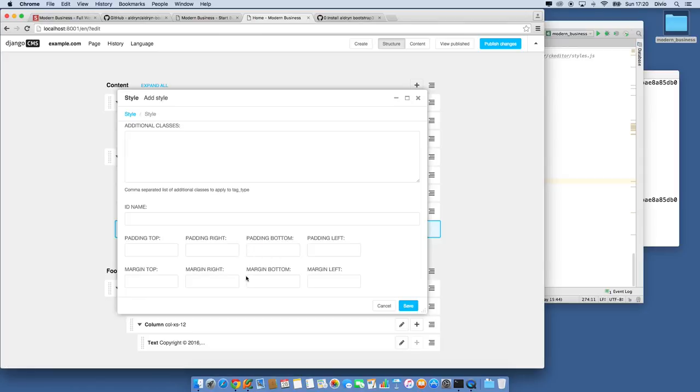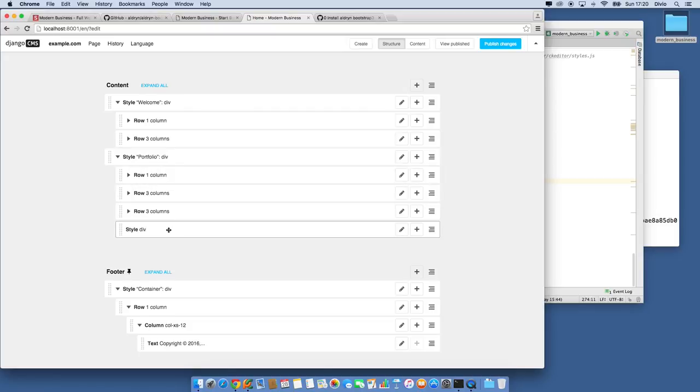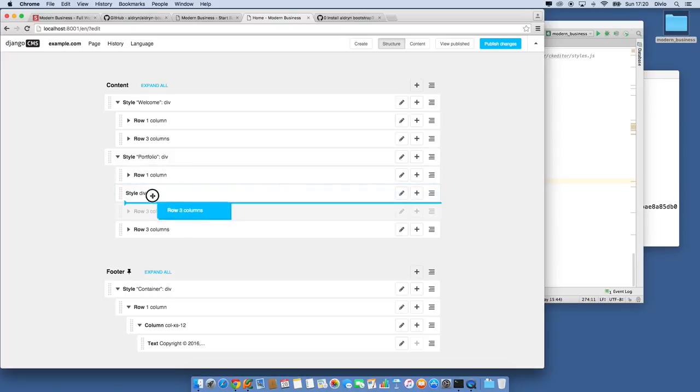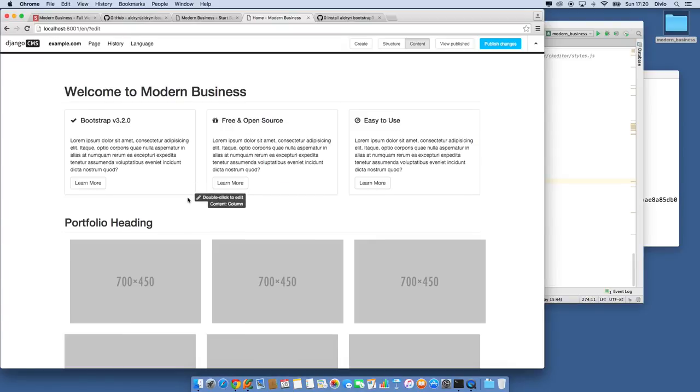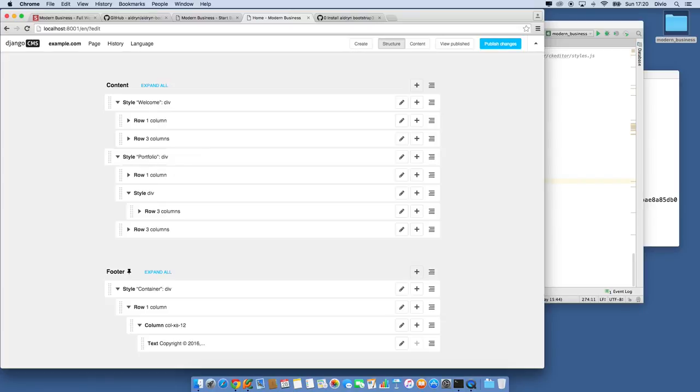I think I'll do margin instead. And I'm going to put this here. I'm going to put this inside of there. Let's see if that helps. Yay, it does. Okay, looks like it kind of messed something else up here. So I'm going to do it a little bit differently.